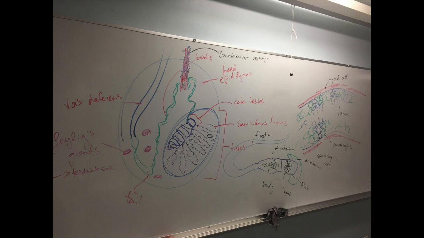Why do they only have 1 copy? Who are they going to meet up with? An egg. Another haploid who also has 1 copy. 1 plus 1 equals 2. That's the baby. That's the zygote. So that's the important part, right? You get 1 copy because you're going to meet up with the other haploid gamete from the other person. All right, sorry, a little long.